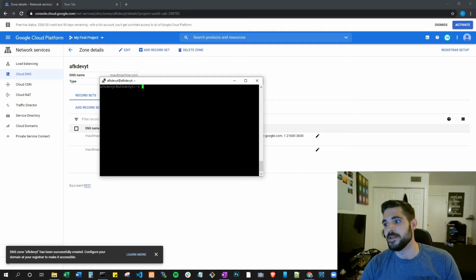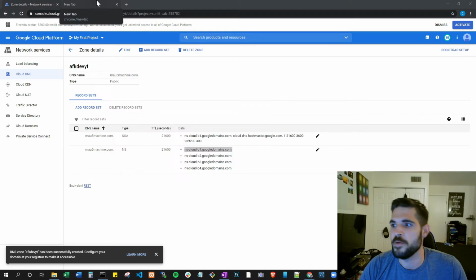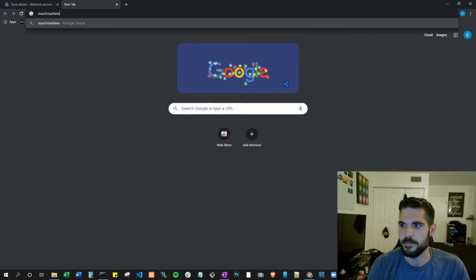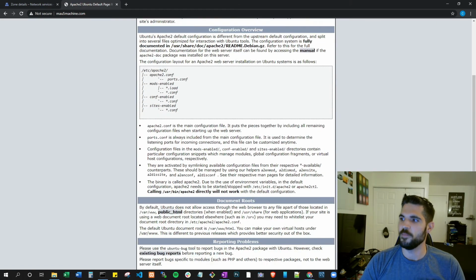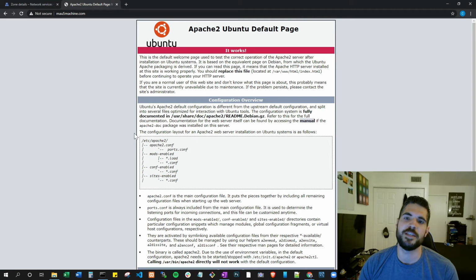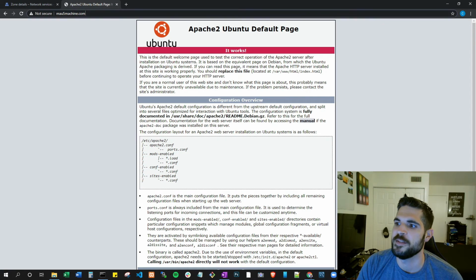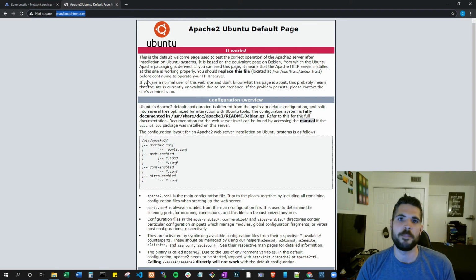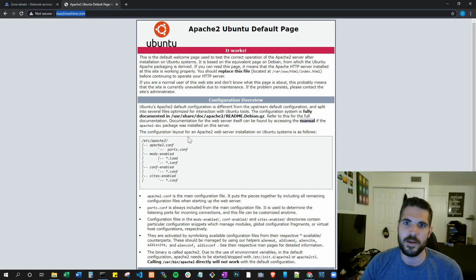So basically, technically, if I visit mousemachine.com right now, it might show me something. Or maybe not. Yep, it will. So now our server is actually set up to serve over HTTP and HTTPS. And Apache did that for us. So if we visit mousemachine.com, it will show up with a web page. This is the Apache default page in a directory. So technically, anything I put in this directory, if it's an index.html or an index.php, it will pick it up and it will show it to you on the website.